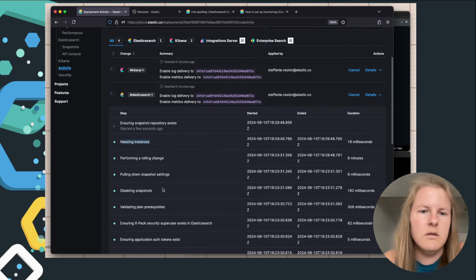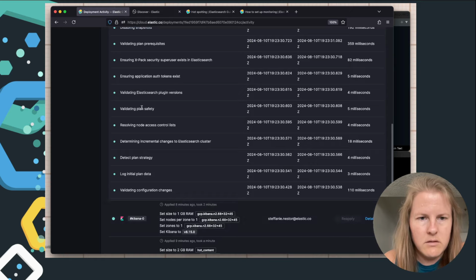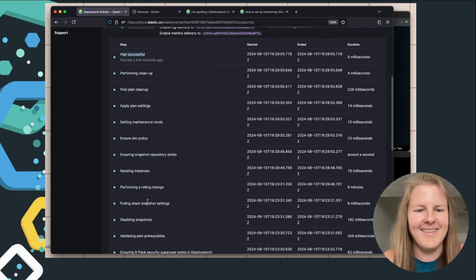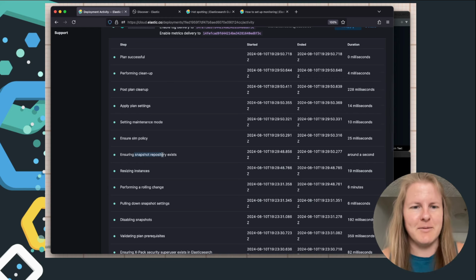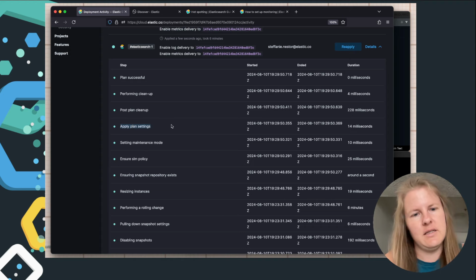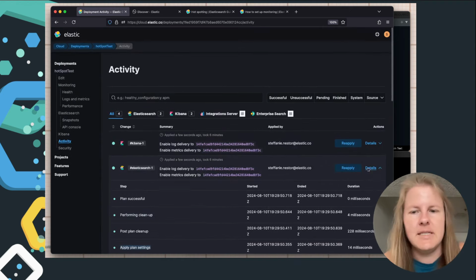I'm not sure what that means. Somewhere in here, plan successful. Okay, that's why. I was like, why is it ensuring a snapshot repository? I was expecting apply plan settings. Yeah, just had a caching issue.